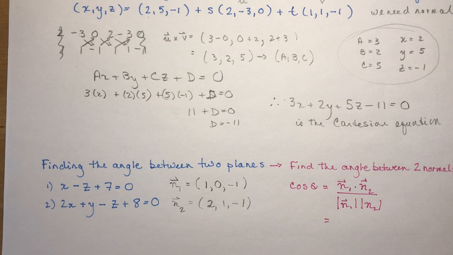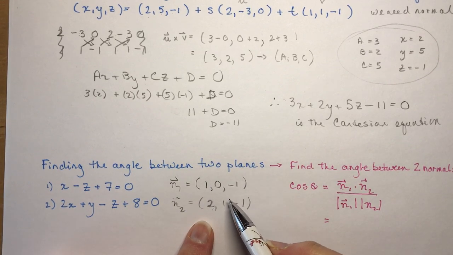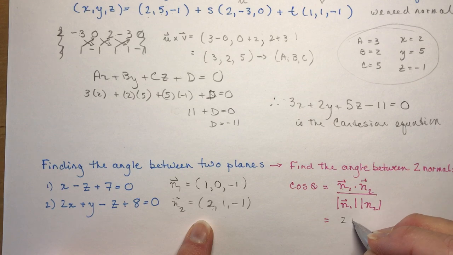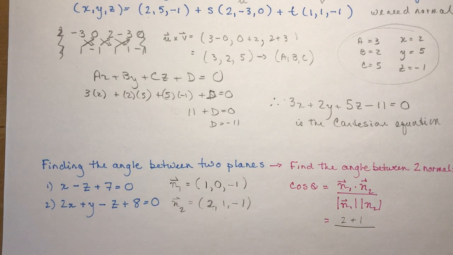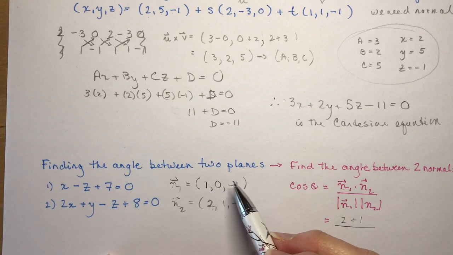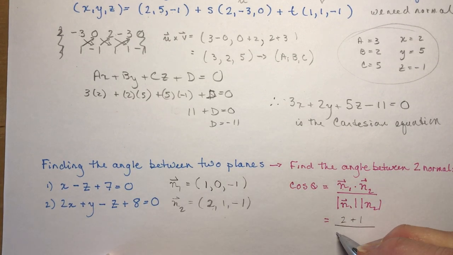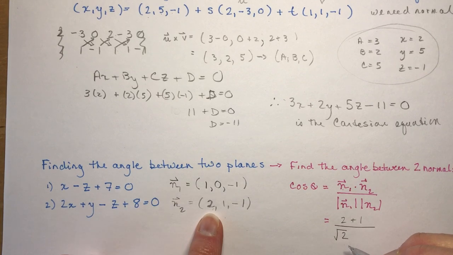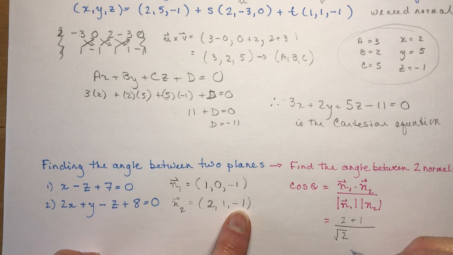So all I have to do is plug those things in now. So the dot product is going to be two plus zero plus one. So two plus one. And in the denominator, the magnitude of the first vector is going to be one squared plus minus one squared. That's going to be square root two. And this is going to be four, five, six. So square root six.